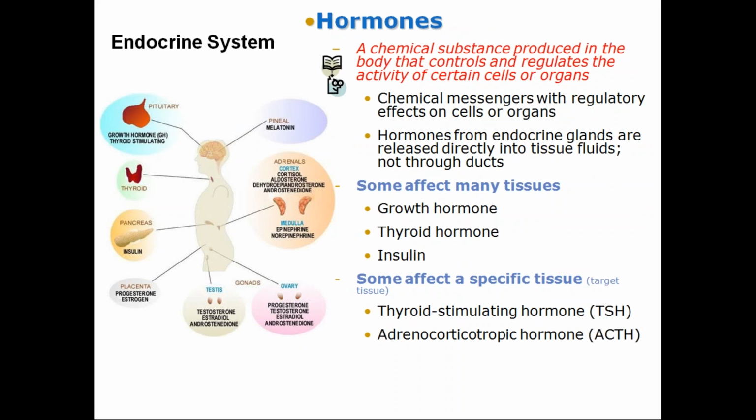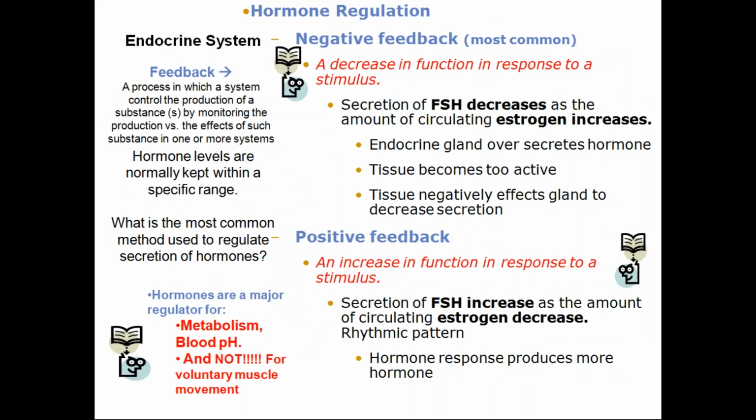Okay, so here we have the glands, and one gland I want to mention is the pineal gland. The pineal gland is called the third eye. The third eye is going to produce melatonin. Melatonin is going to appear only at night. When night comes, melatonin appears and induces sleep. So that's as simple as that. All right. So we have the negative and positive feedback, as we mentioned.